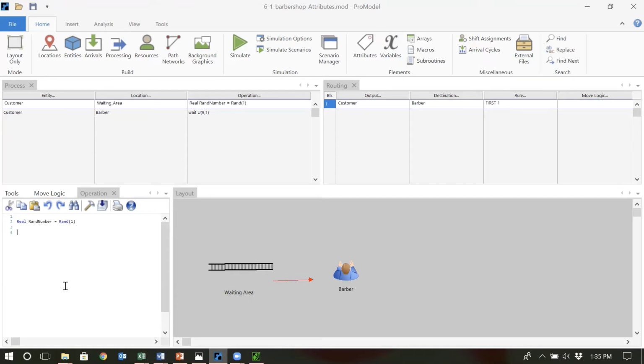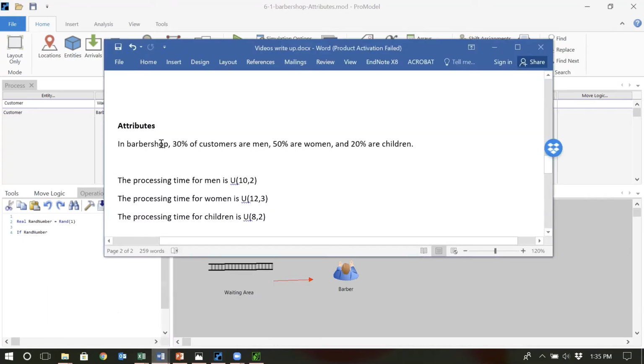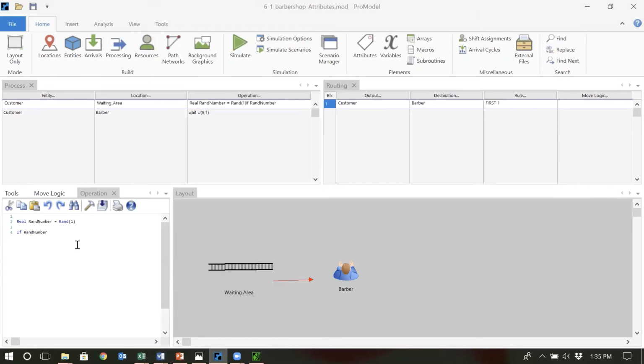Okay, so first I defined a random variable. Now I want to look at the value of this random variable, and I want to say that if the value of this random number is in the first 30%, less than or equal to 0.3, then do what?